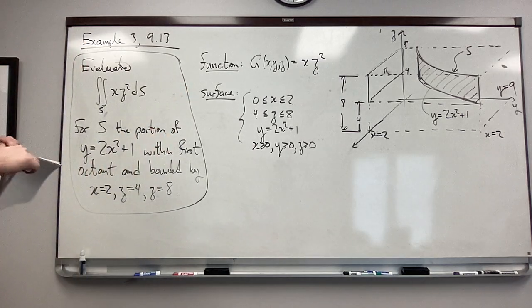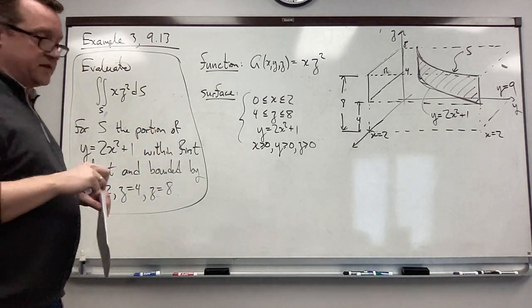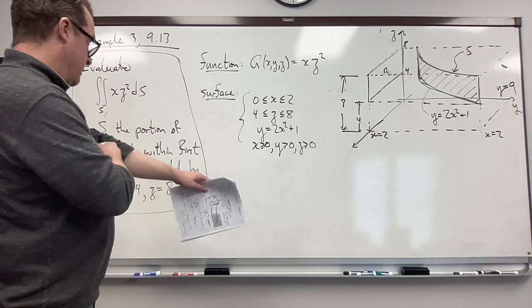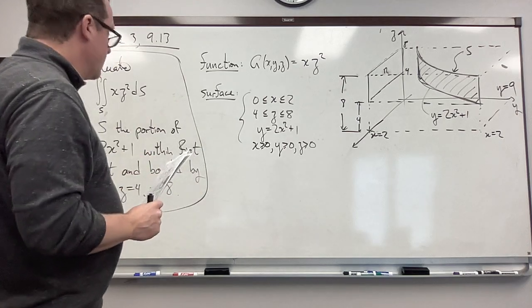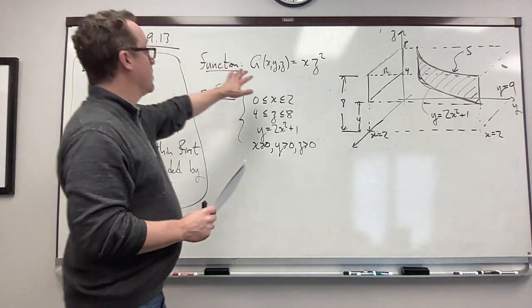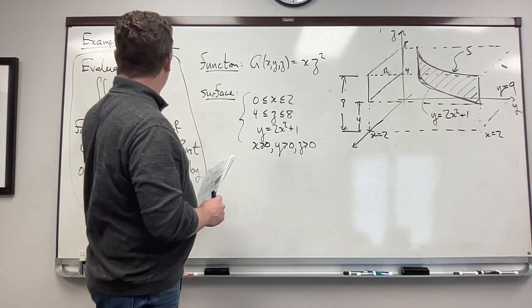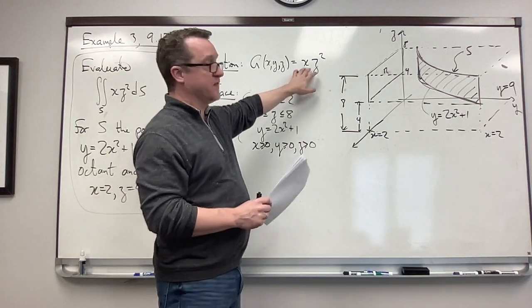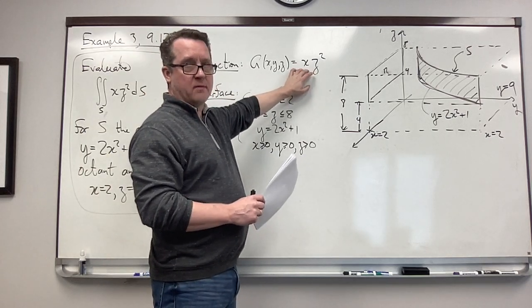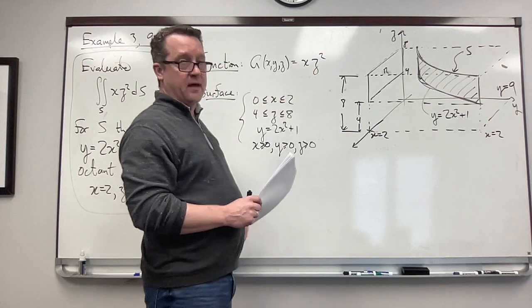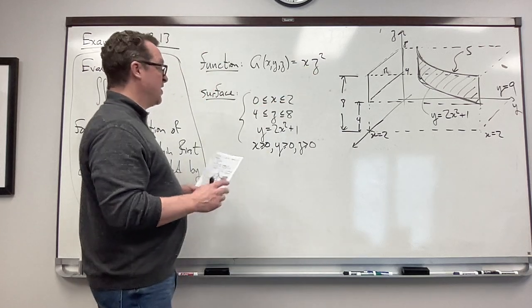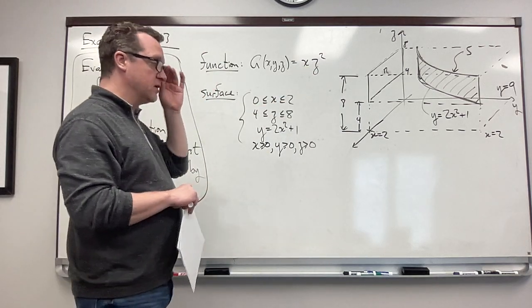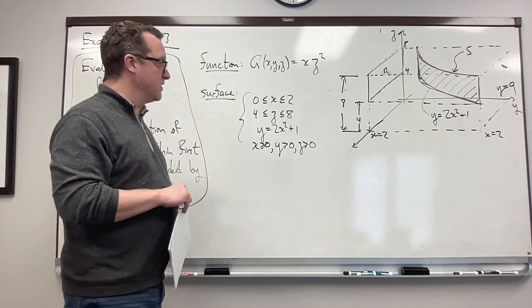And so you have to make sense of that, and like always, we have to plot this. One thing to be clear about: the thing that we're integrating over the surface is the xz squared function. It's defined in all space, but we're only going to care about it as it varies over the surface. And then what is the surface? That's the second functional definition. As usual, it's defined by a series of limits.